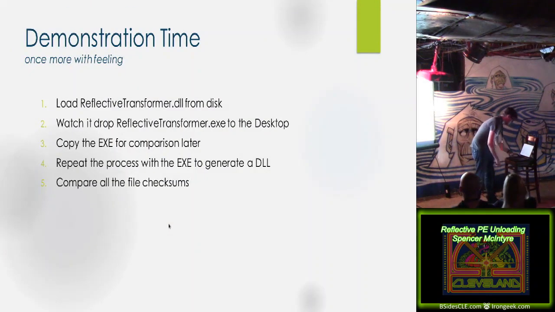So, like I mentioned, the public version is going to have a slightly different demo. We're going to have a single DLL that will be reflectively loaded, and it's going to bundle the two together. It's going to have that select OK thing, and you'll have the opportunity to delete it off of your desktop. And then when you hit OK, it's not just going to drop the DLL, but it's also going to drop the executable. You would then take both, copy them over to .bk or whatever, so you can get those hashes and compare them for yourself, so you make sure I'm not crazy. And then you just run one of those again, you'll get them both back out again. So should be good.